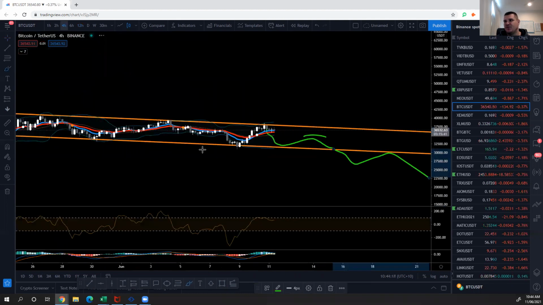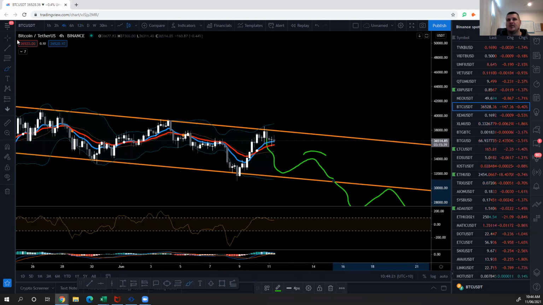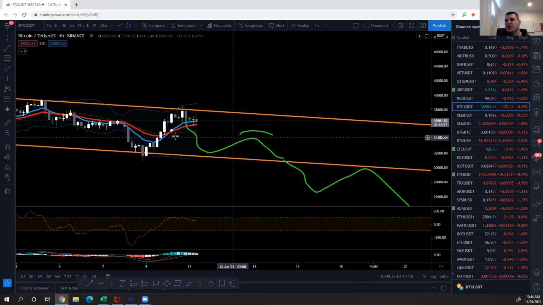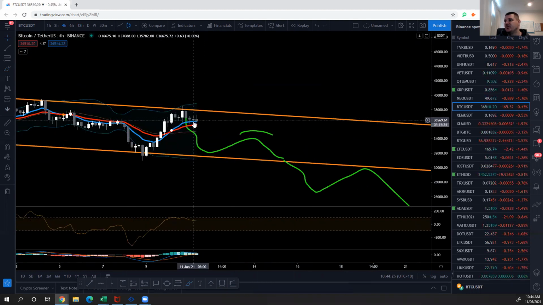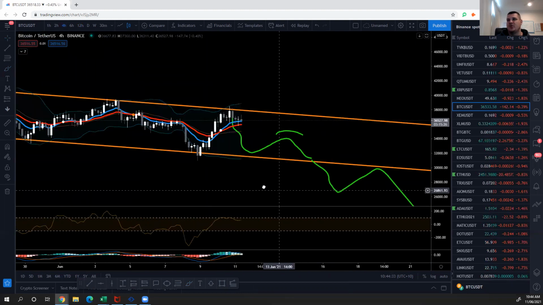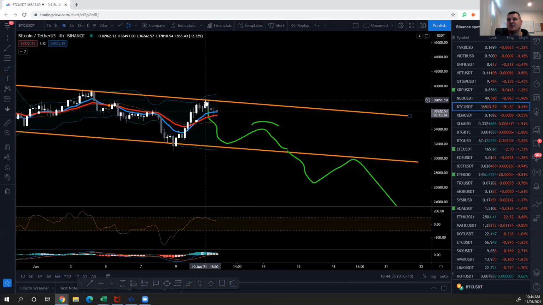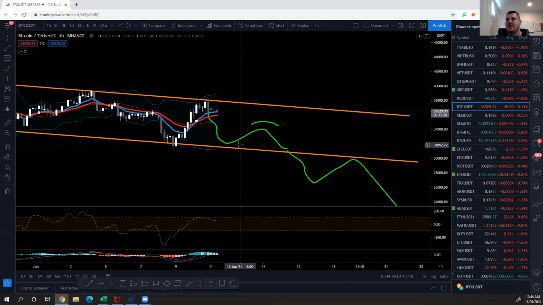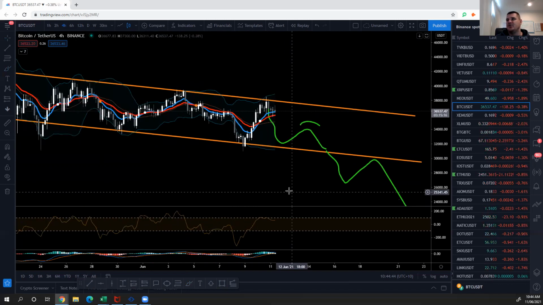We can jump down to the 4-hour. We can see that we've had that indecision here on the 4-hour candle. We've got 3 hours, so this candle's just open. So we just want to sort of see where we're going here. But, if you got a nice entry up here, which most people would have, you could try and continue this down here. But yeah, so that's that on Bitcoin.